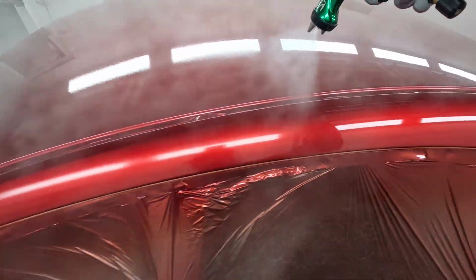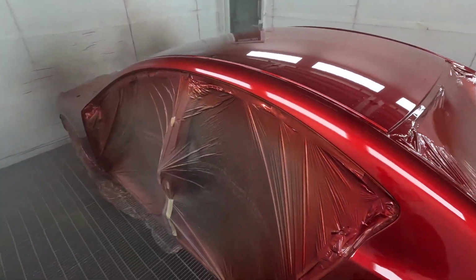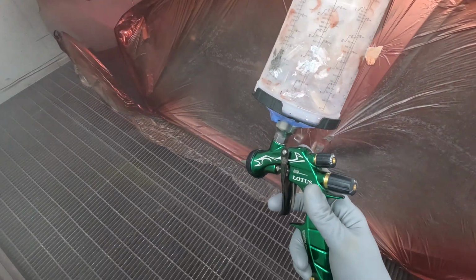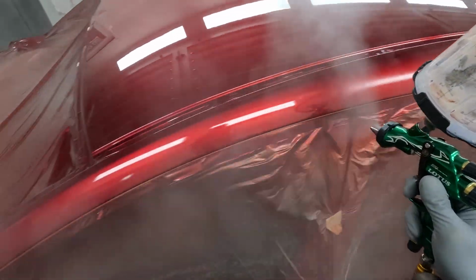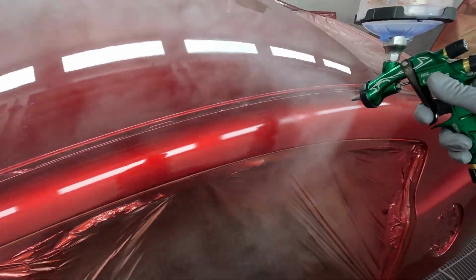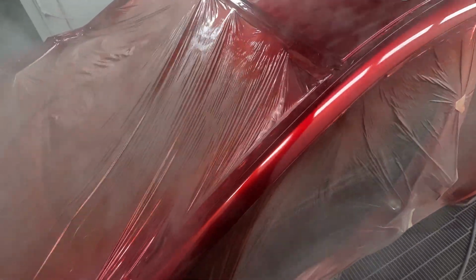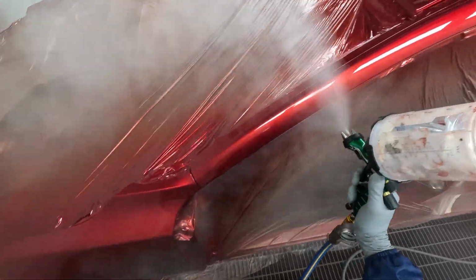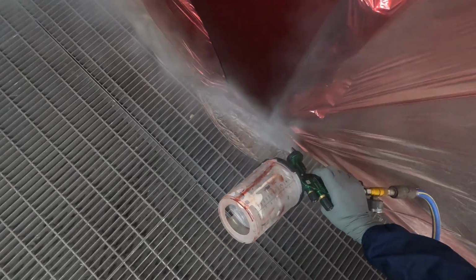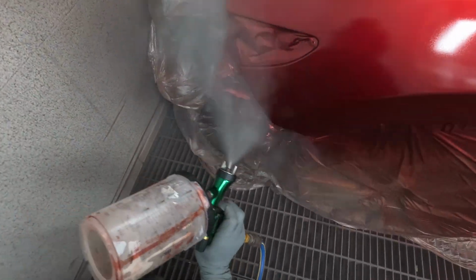How's it look from up there, guys? It's looking pretty good from down here. I say that because you guys are just a little bit above me. It's actually looking pretty damn clean. I'm glad that I didn't do any denibs, but yeah, I've been getting some really, really good jobs lately. And that took a lot. It really did take a lot to get here.